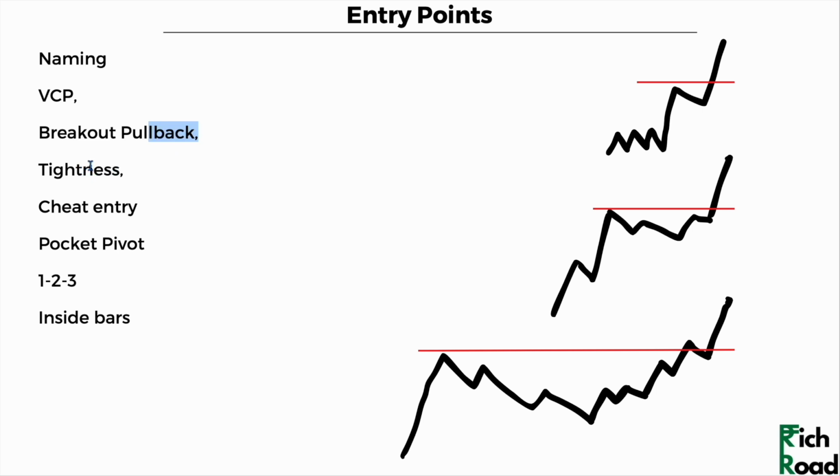Because what happens is when you learn through names and all these kinds of things, you basically attach a lot of ego to it, right? Then you become a little biased. Let's say there is a stock which is not giving you a cheat entry, but it is giving you a good breakout pullback. But since you say that I'm a cheat entry player, you will simply miss out on a great trade, which is of breakout pullback nature, right? So basically, this is the point. Don't attach yourself. Simply get the concept which I've given over here through these 3 pictures.